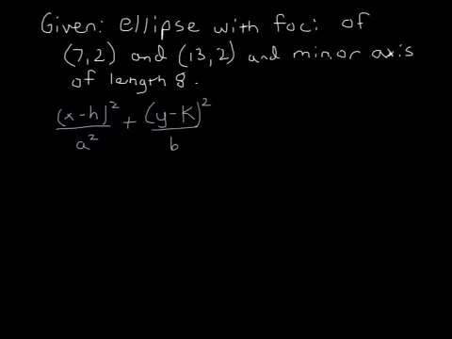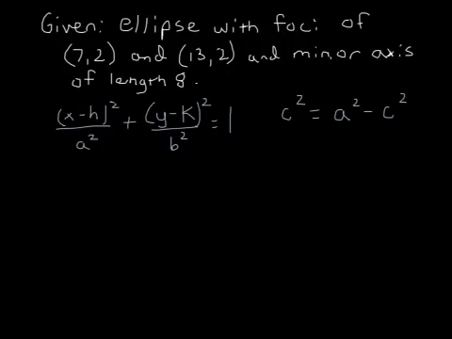Now, a squared and b squared are going to change depending on size. Don't get strung up with that. The other thing I'll just tie in is that the focal distance, since they deal with foci, since we have x squared plus y squared, focal distance is a squared minus b squared, gives me c squared. This will put it inside of the ellipse when you do your focal points rather than outside like on a hyperbola.